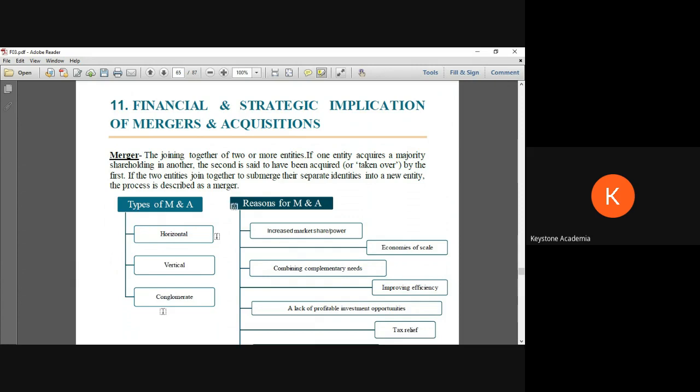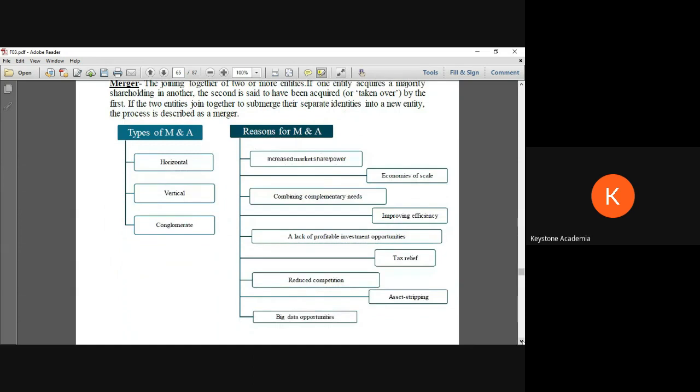Now we'll go a little bit in detail here. What kind of mergers and acquisition do you think will be suitable for DAISTRUK? Before that, we can see the reasons for it, because 100% one of the questions should come from here, as every exam they ask questions from here only. It's good if we predict that, then we see the risk of it and the financial implications. What are the reasons, or advantages and disadvantages?